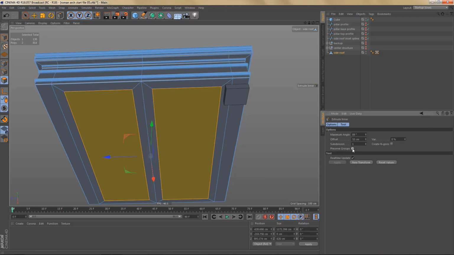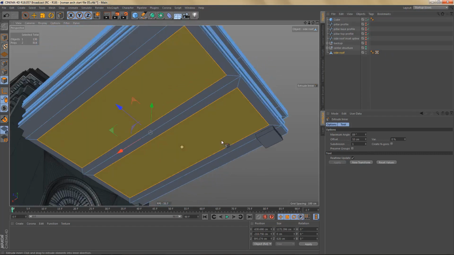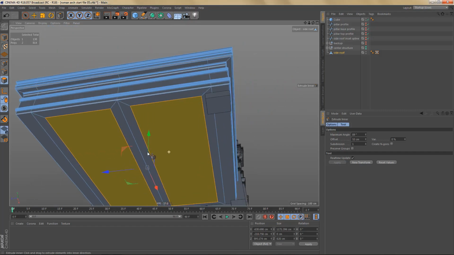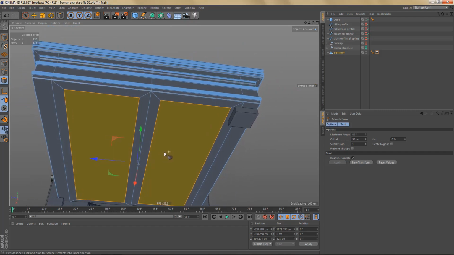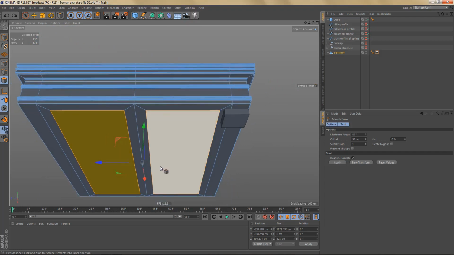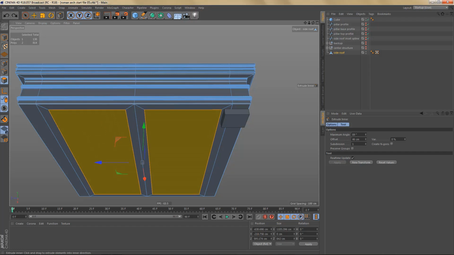Let's switch off preserve groups, and I'm also going to switch on that center structure. Okay, and I think that is fine. Maybe I'll make these a little bit bigger, do something like this.